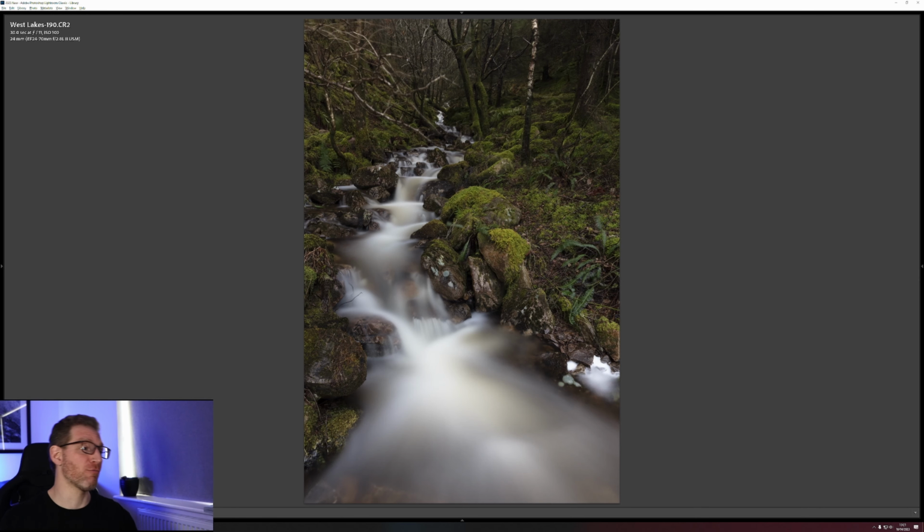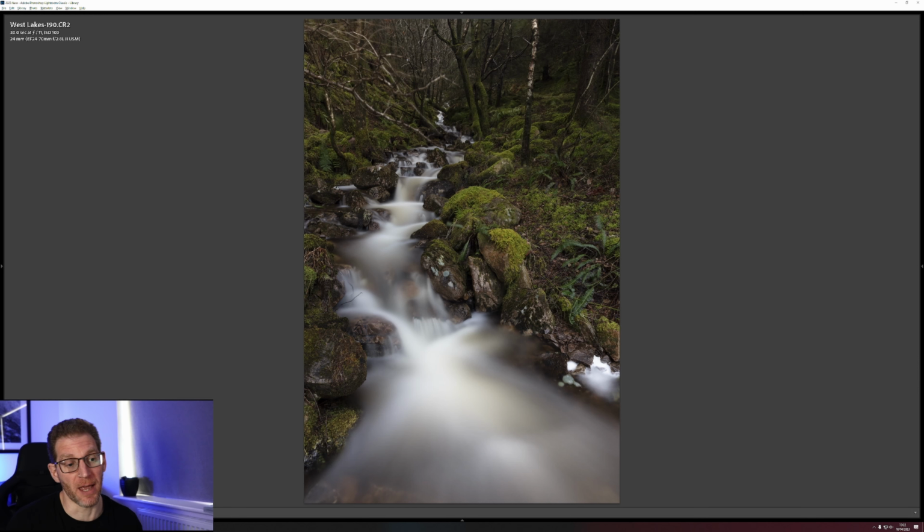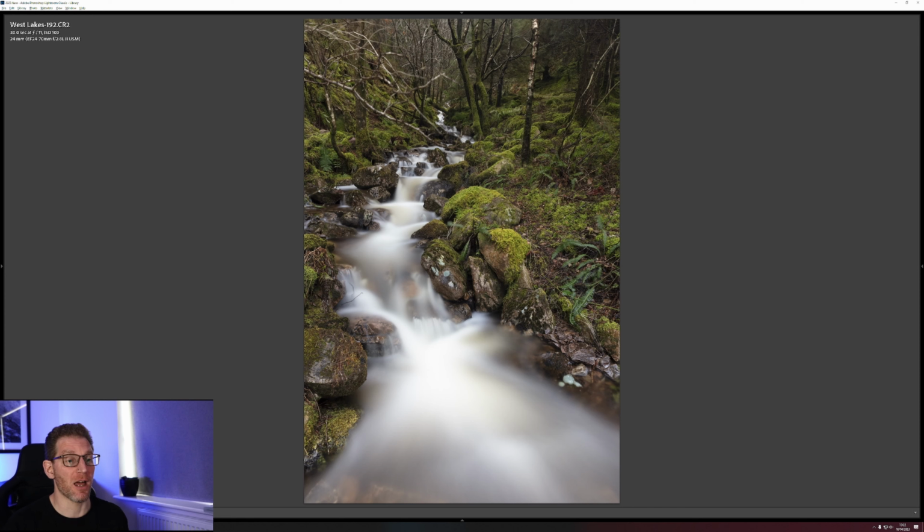So I'm now looking through the rest of the image, and the next element that I see that I don't like is in the bottom right hand corner. We've got this really bright white spot of foamy water. This was just a natural occurrence. I don't know what it was, whether there was something caught in there, but it's gone frothy and white, and it wasn't very pleasant. So again, I ran back round and I stuck my foot in it, and I've got rid of all the froth, which has just managed to remove that white element from there.